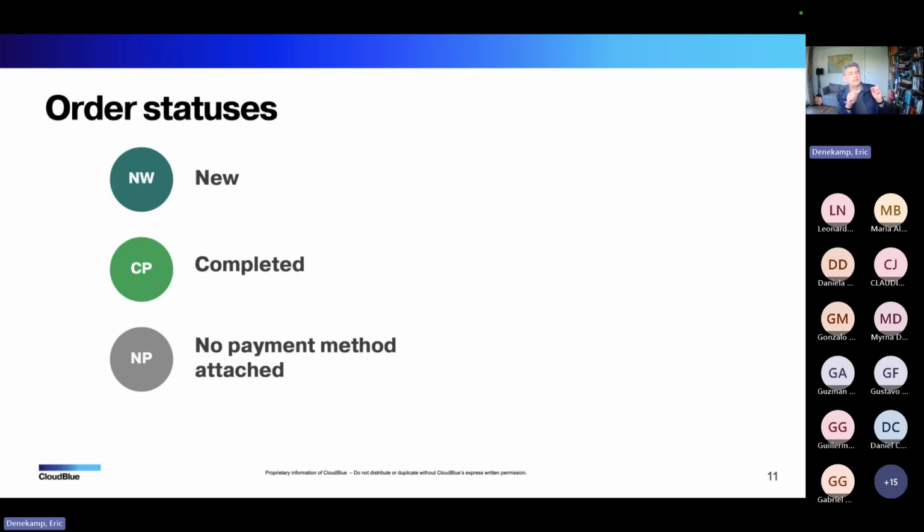In that case, that order will go into no payment method attached, because we're not going to try to charge an expired credit card. Thing is that we probably have warned the customer 2 or 3 times that his card is about to expire and that we will have a problem charging for existing subscriptions. But it looks like the customer didn't do anything, so we have to call him.